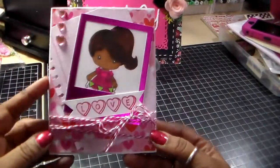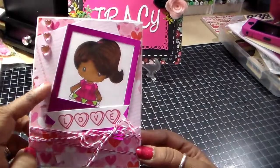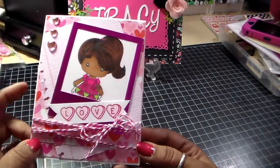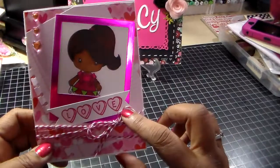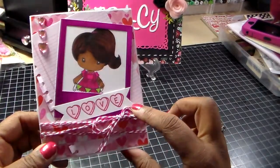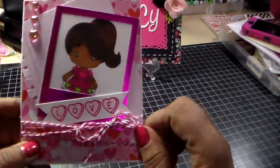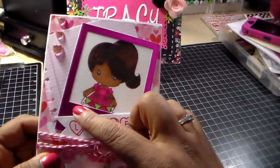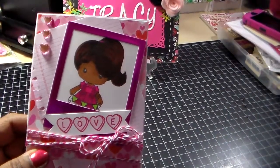What I did is I layered, I made this paper look like notebook paper with an EK Success punch. I stamped the sentiment out in Razzleberry ink by MFT, and then I colored it in with Copics. And I used my die from not MFT, but CC Designs.